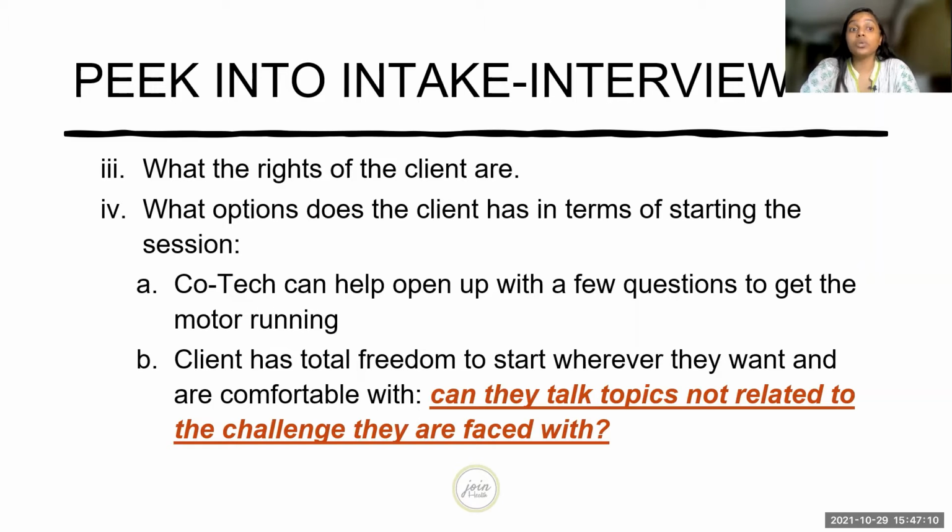It also comes, why I put it down under rights is because they have the right to question you about why am I being charged for this particular thing, or I booked this way, or I booked this long and this is when I canceled it. So technically I don't have a cancellation policy that should be practiced here. So these are the many things you want to talk about.